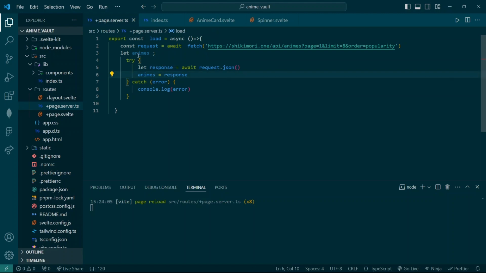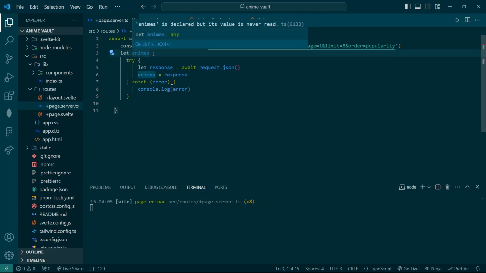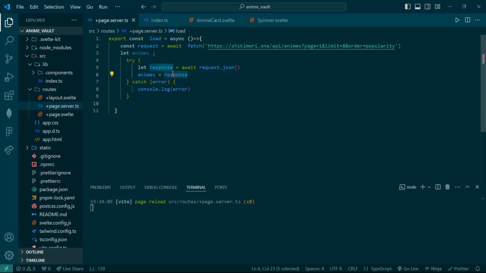And now we're going to assign animes to response, and if something goes wrong, we're going to catch the error and console.log the error. And finally, what I want to do is return animes. Now, a load function must always return a plain JavaScript object, and this returned object is what we can access from a page or a layout file.